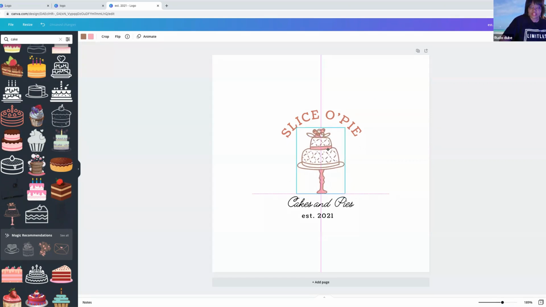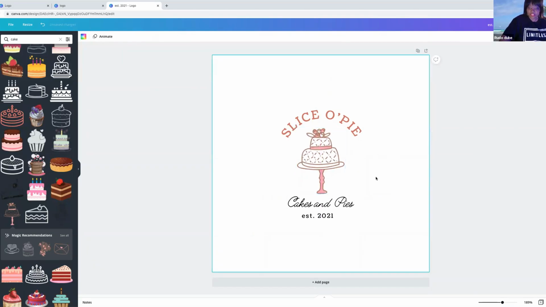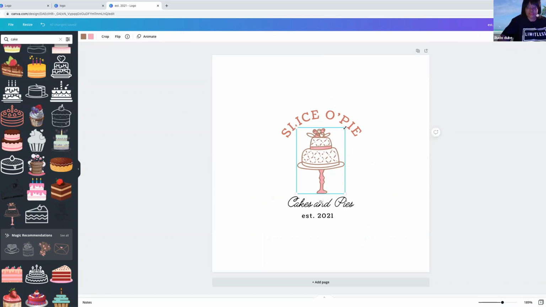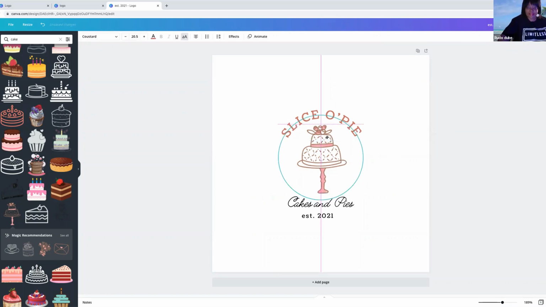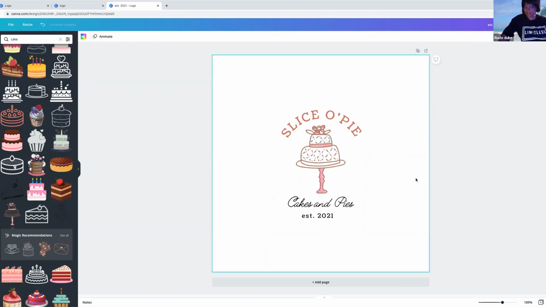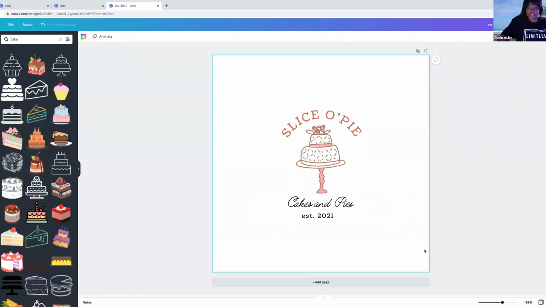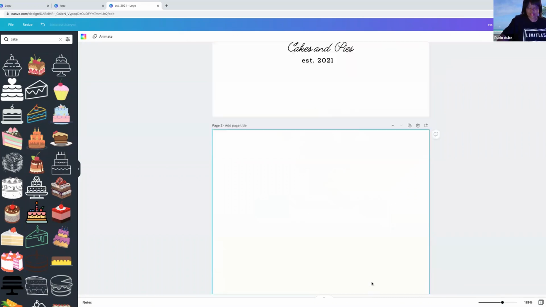And then you can just hold it to move it around and position it in any way you want, right? So that looks more fun in the image, right? So you can move all of this around. So there we go. This is an easy way of creating a logo. So let's try another logo.